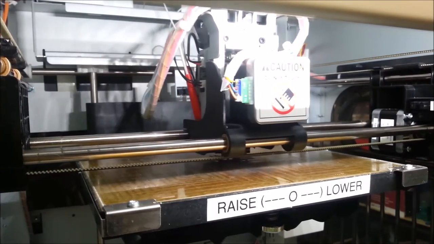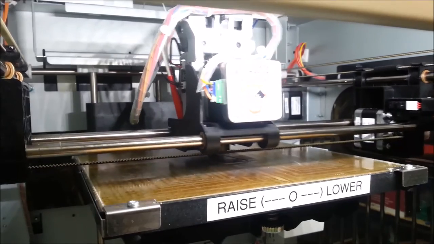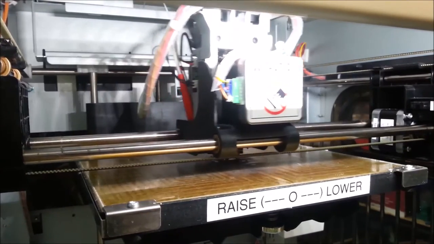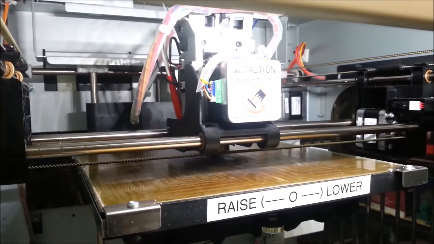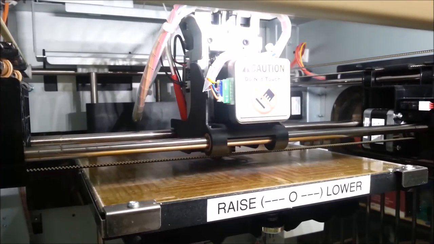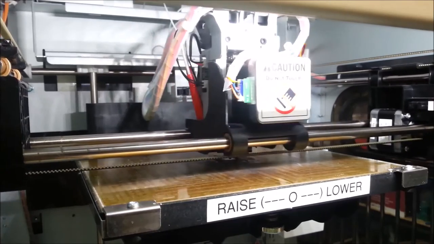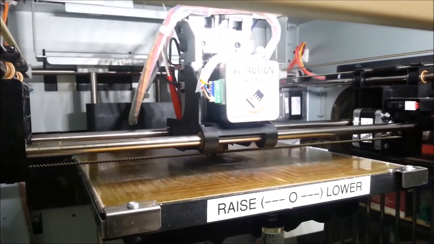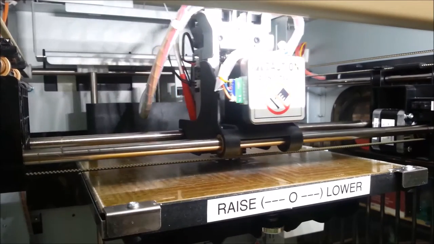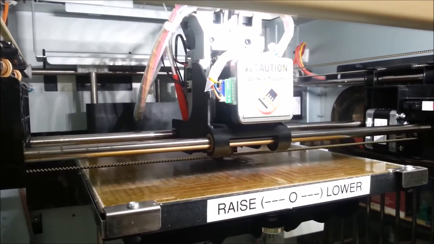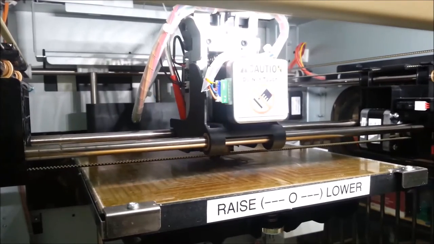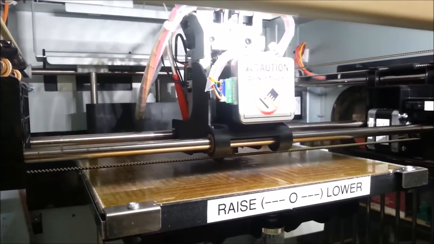And what I'm printing is a part with a thin cross section that builds vertically on the board. And it's part of the set of parts that converts this printer to an E3D V6 head. And I wasn't satisfied with the quality of the part that was printed before. And a tall thin part really shows the error of the bed moving around. So I'm looking forward to seeing a much nicer part. We'll come back when it's done.